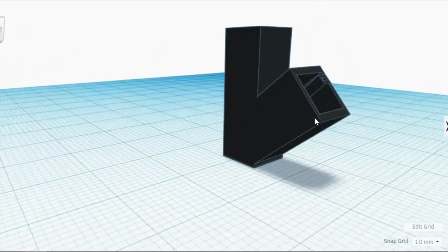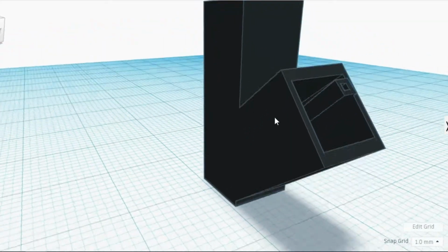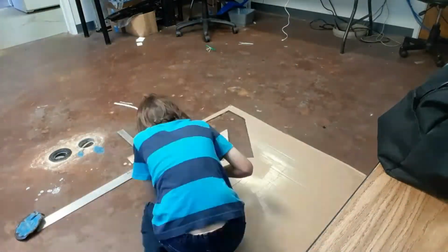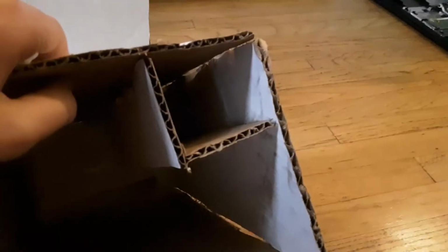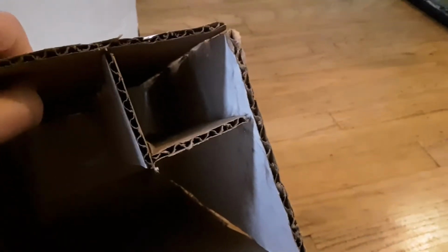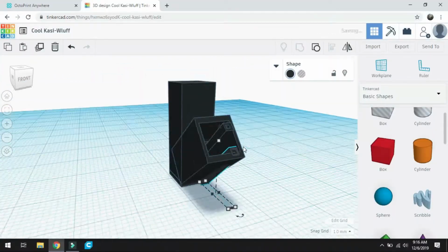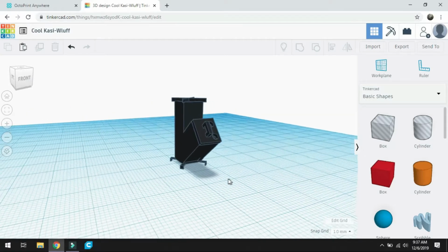The first design for the rocket stove looked like this. It had a 14-inch flue and an 11-inch firebox. With this rough design complete, I then prototyped it out of cardboard and had something that looked like this. It didn't stand up, was too short, and only had one air intake, which can't provide enough air for the fire. After a little bit of design work, I came up with this new design. Let me take you through the simple design so that you can create your own.